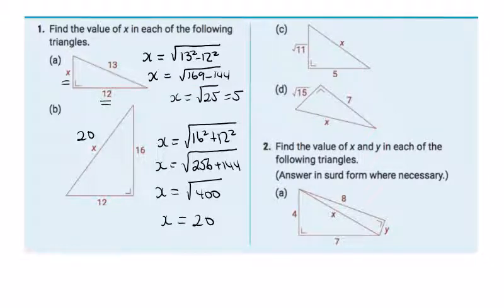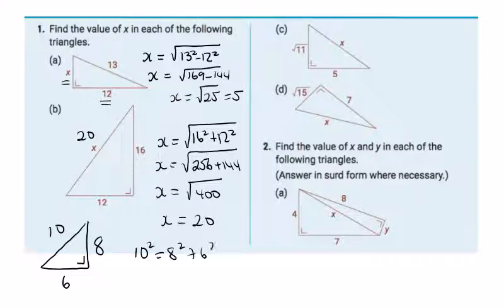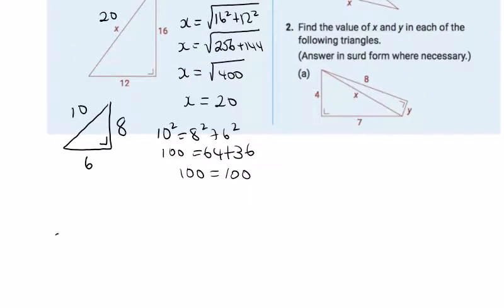So if we imagine this triangle just getting smaller, let's say we half all these sides. Let's say we get a 10, a 6, and an 8. Does it still hold true? Is 10 squared equal to 8 squared plus 6 squared? Is 100 equal to 64 plus 36? 100 equals 100. So yes, it does hold true. Well, what about if we half it again? We get our 5, 4, 3, this triangle that we see appearing.